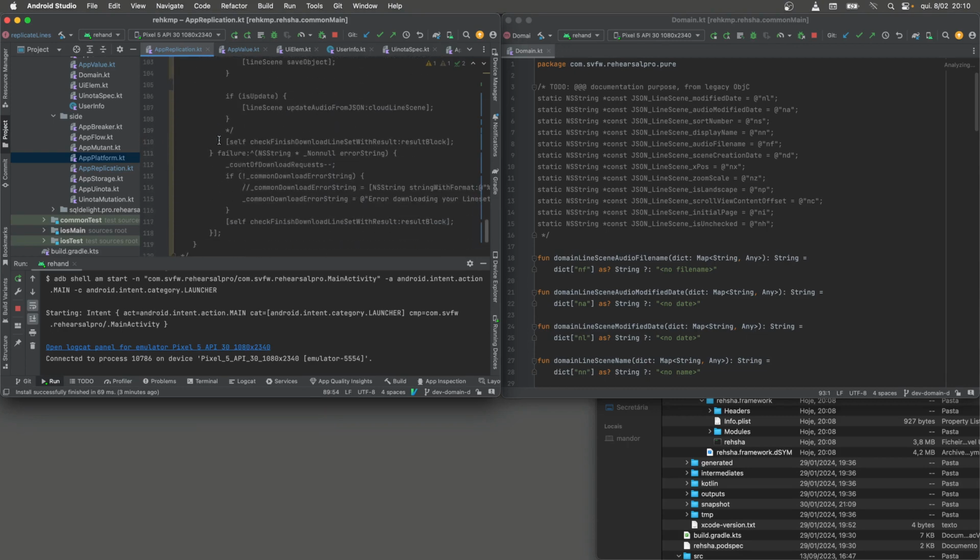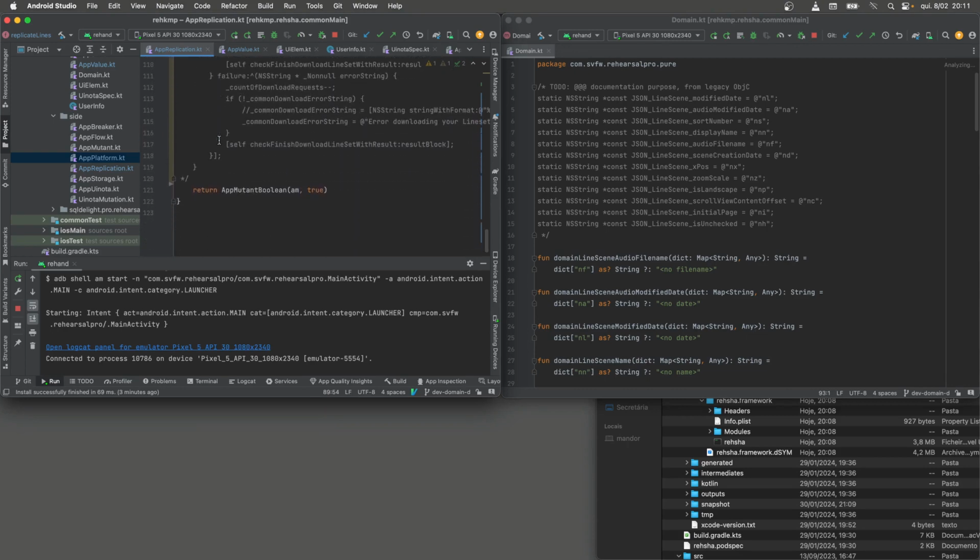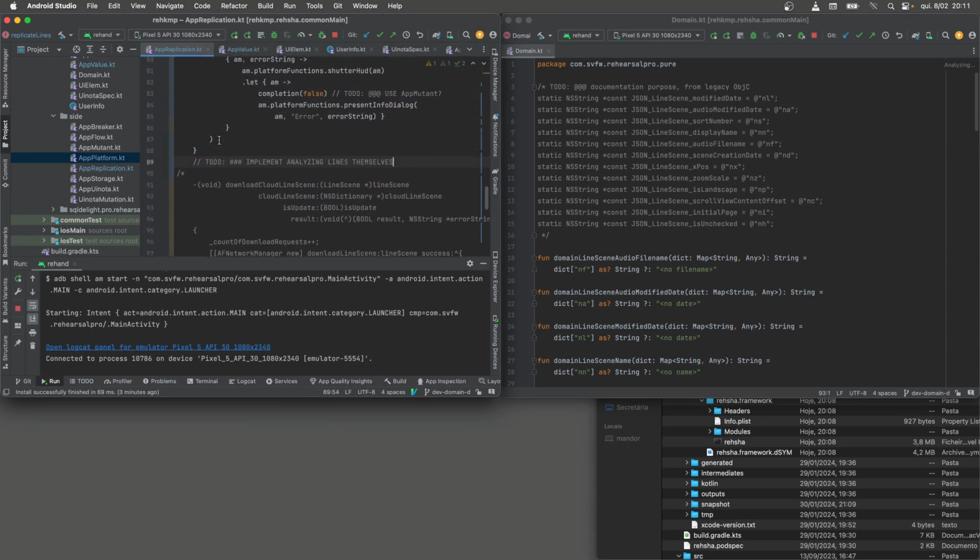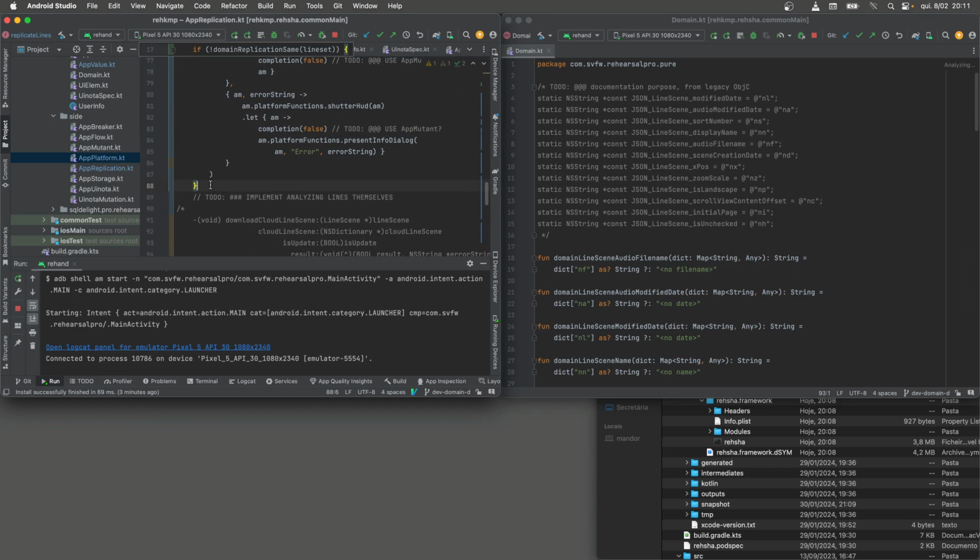And because we're not doing that, we're gonna shutter. There needs to be an else here. Yeah, need to actually do that.